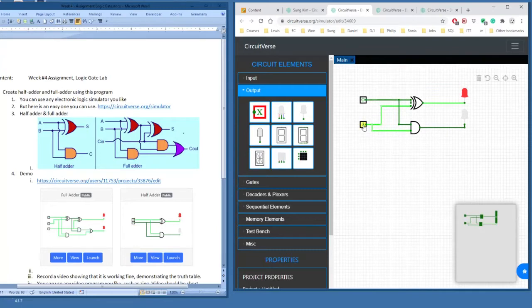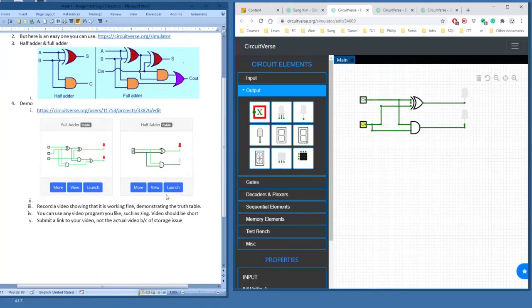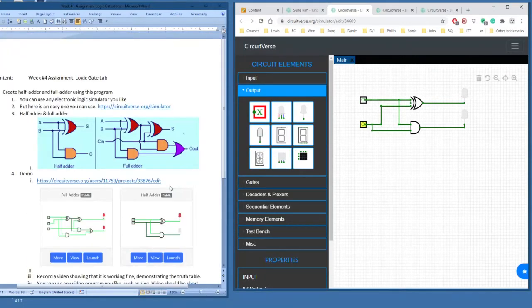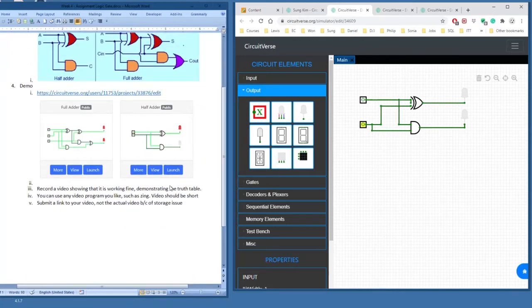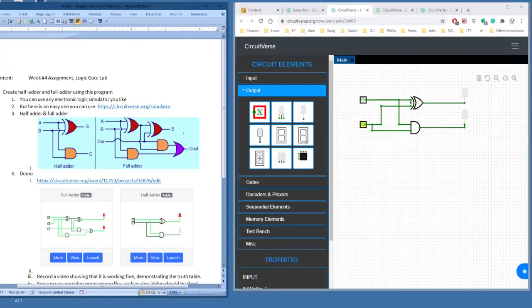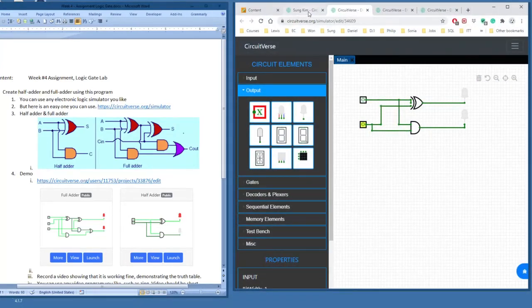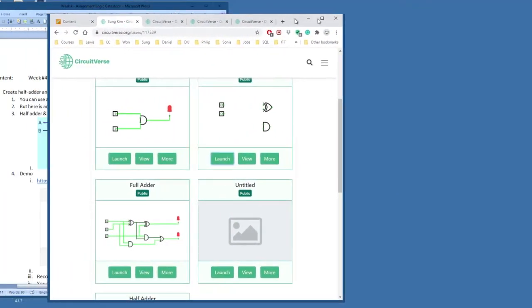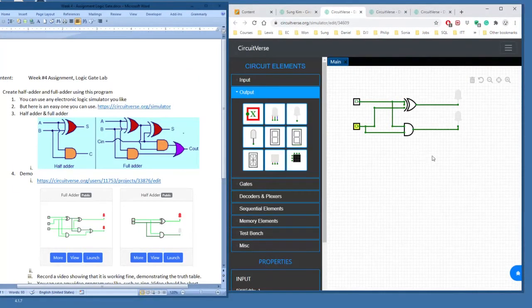All right, if I give the values, let's see, what was the truth table for the half adder? Well, I guess we can just look it up. But anyway, this is what I got. Zero plus zero will be zero. Zero plus one will be a sum of one, carry of zero. One plus zero is the same thing, a sum of one and a carry of nothing. But if you add one and one, you get two, which is a sum of zero and a carry of one. Right. So that's the half adder.